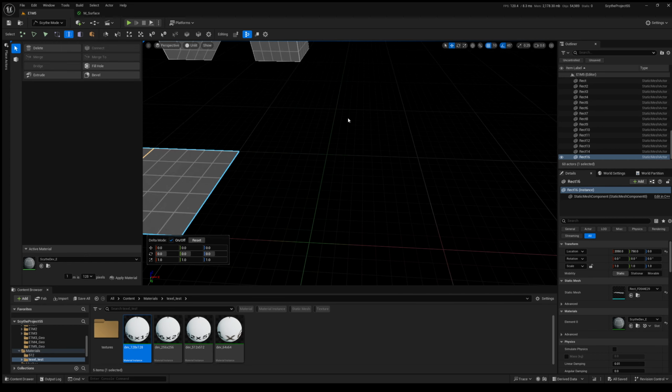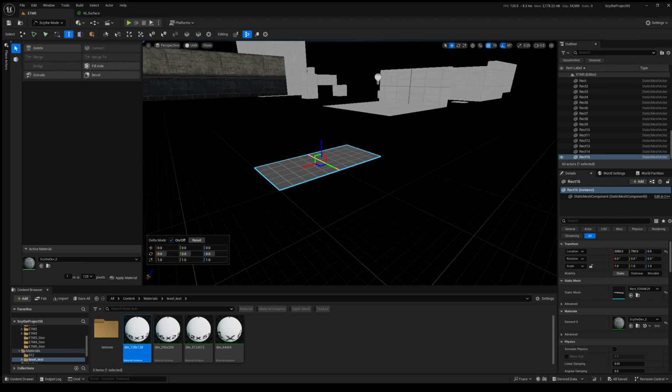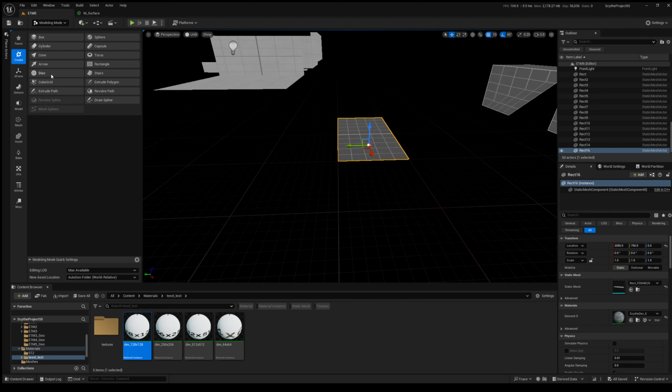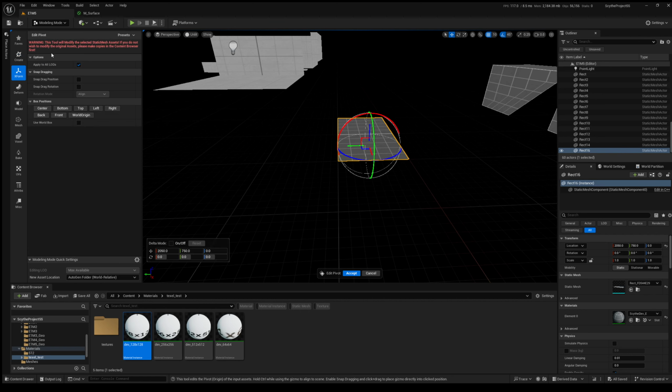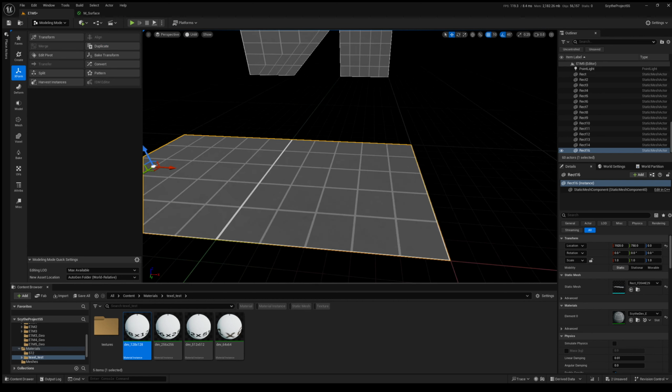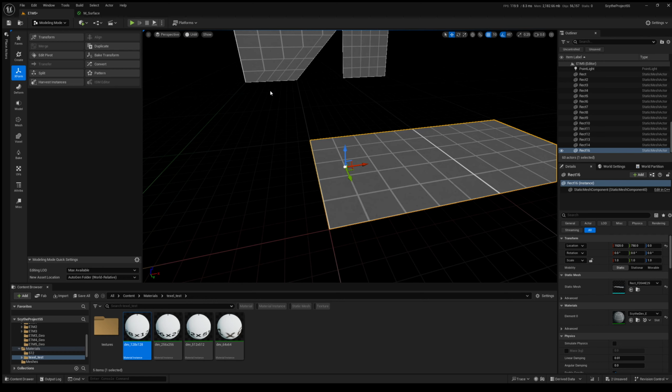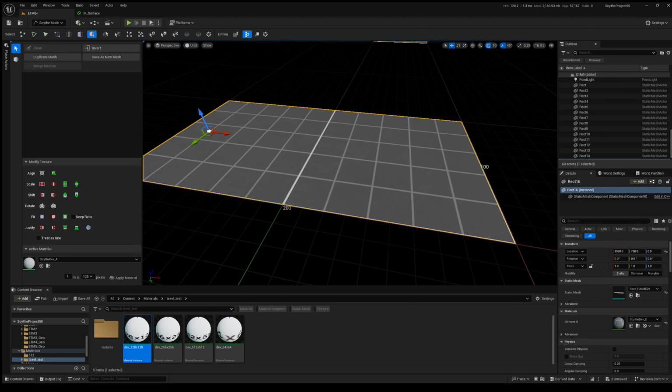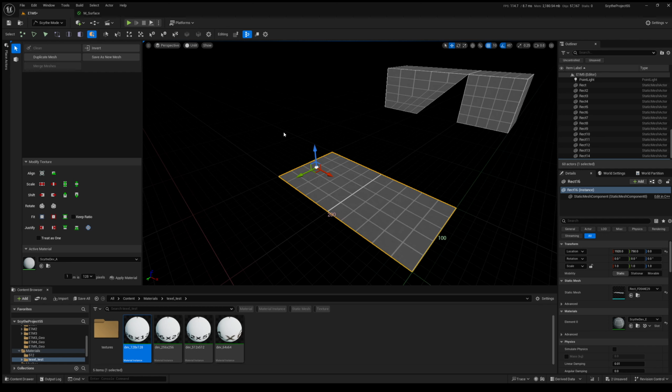You can't edit mesh pivots right now, but if you really wanted to, you can go to modeling mode and edit the pivot here and do this. There you go. So that's a quick fix if you're making a door and you really need that pivot on the corner. There's no good collision editor yet. There's no light map resolution settings. I think it's defaulted to 64.